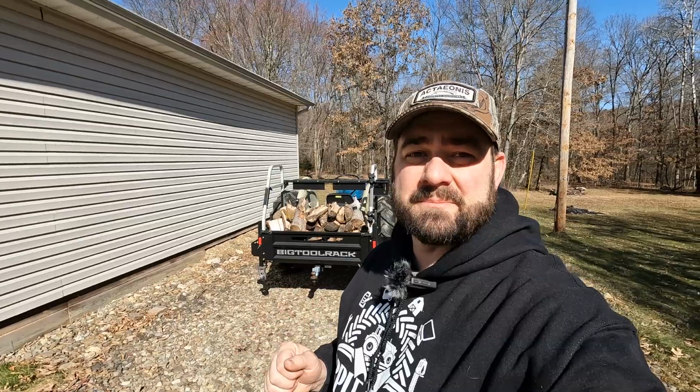I went ahead and disconnected the log splitter because we're taking this load of maple up into the woods. But I wanted to take a moment here to say, it is so nice and sunny out, but don't let that trick you. It is only about 36 degrees out, so it's still a little bit chilly. And it can be really tempting to stay inside where I've got a nice warm fire going and work on something inside.